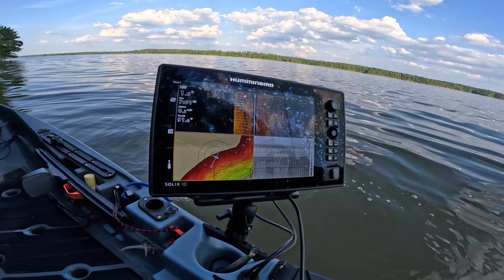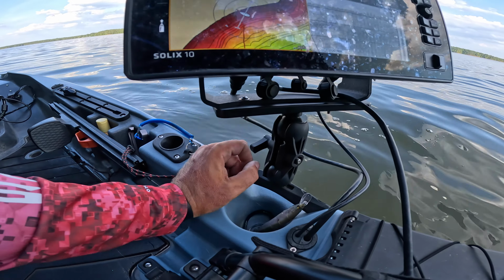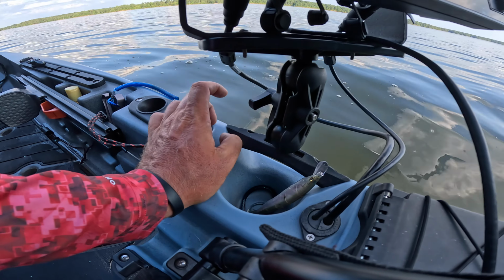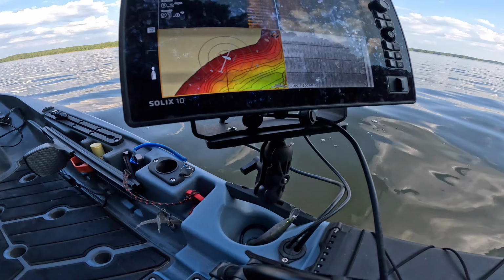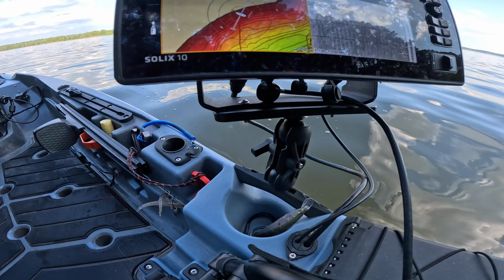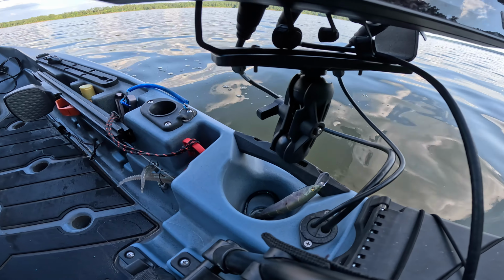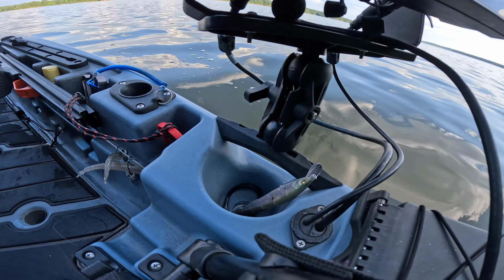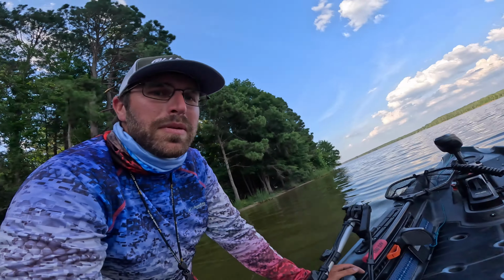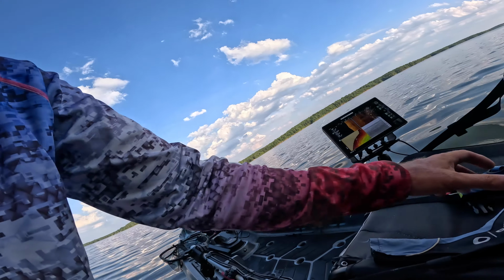All right. I've got the Solix 10 again on the little Scotty, little short arm, and a little Hobie ball down here. This is the Navarre handle. I just had some waves come through. The Solix weighs almost 10 pounds, so obviously it holds it just fine. It takes some serious stuff to actually break that, or for me to worry about anything snapping that off. But Navarre makes some awesome stuff for your kayaks. I have a lot of Navarre stuff on my big water, got a couple pieces on the Autopilot.